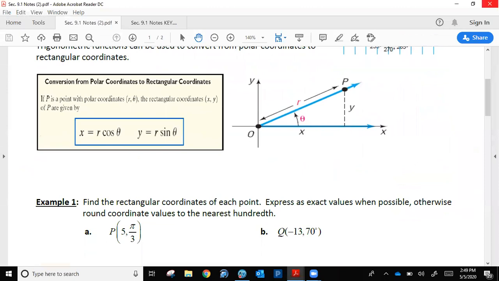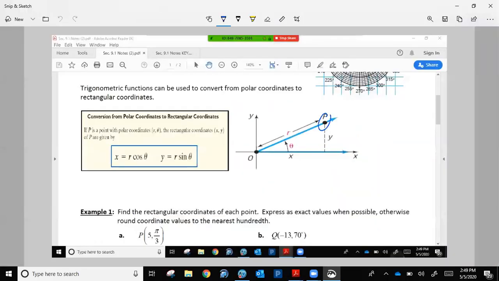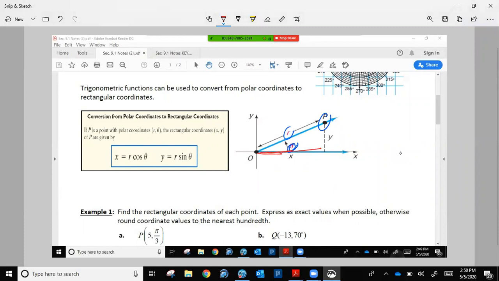Alrighty. So if we have a point in the polar coordinate system, point P out here, and I know what the radius is, I know how far that point is from the pole, and I know the angle at which that is moving, the angle at which you have worked through to get there. We can figure out its XY coordinate because the X is the horizontal and the Y is the vertical. And if I draw a horizontal and a vertical literally, we make a right triangle.